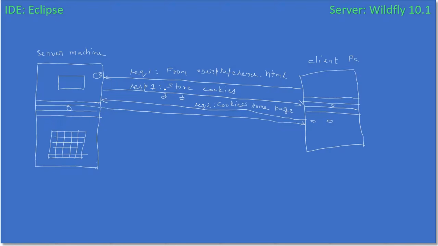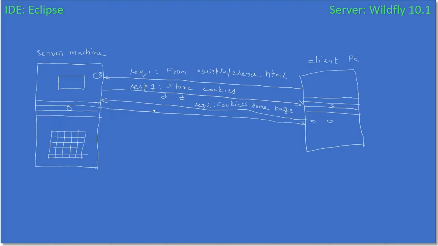And if you see, as part of response one, we stored the cookies in the client disk. So the subsequent request will always send these cookies to the server. So here, even though the user clicked the cookies homepage and the request contains cookies, the server is not using those cookies, but it just renders the cookies homepage.